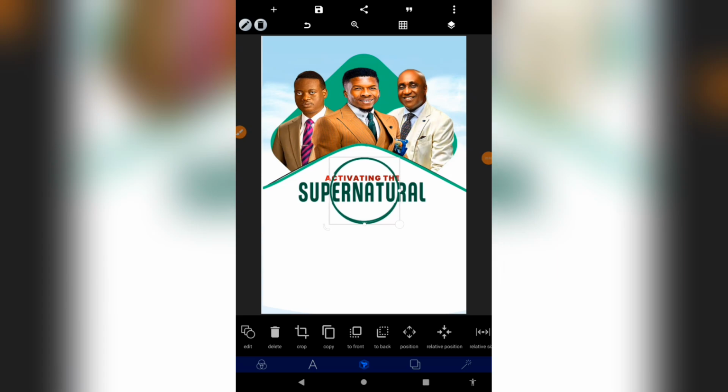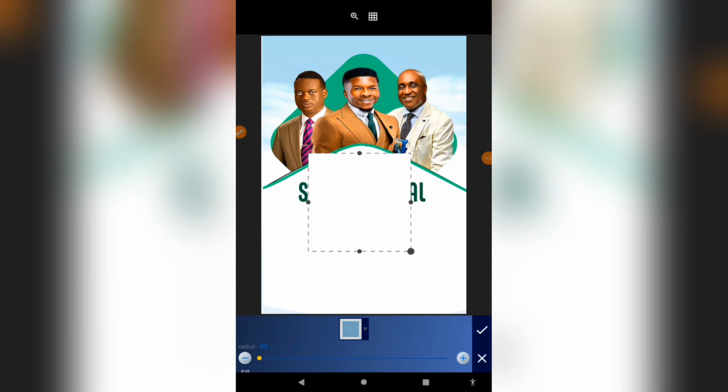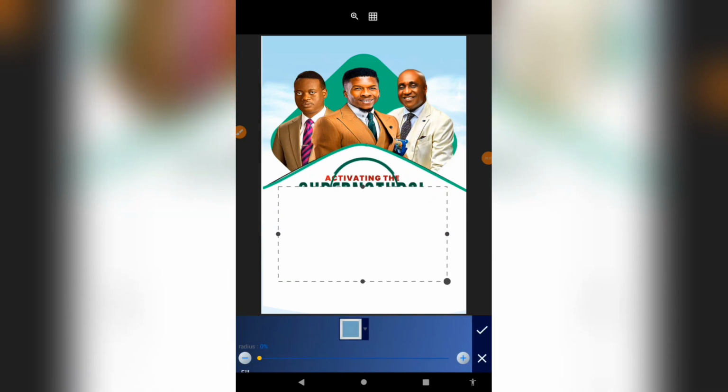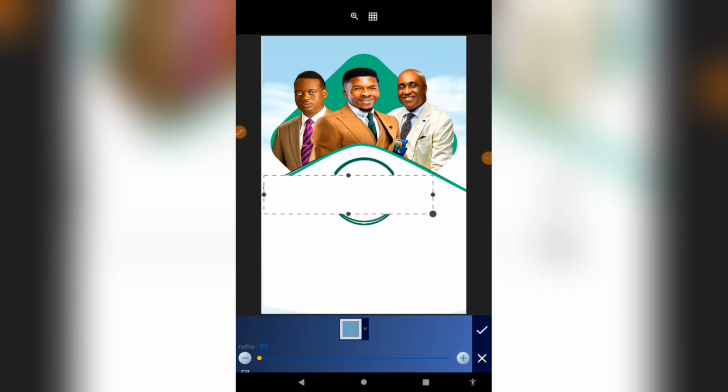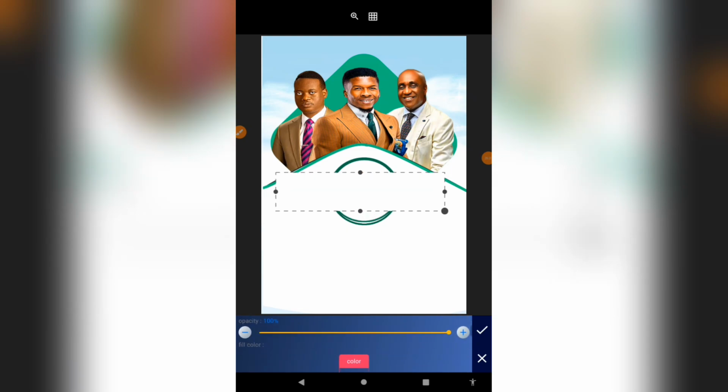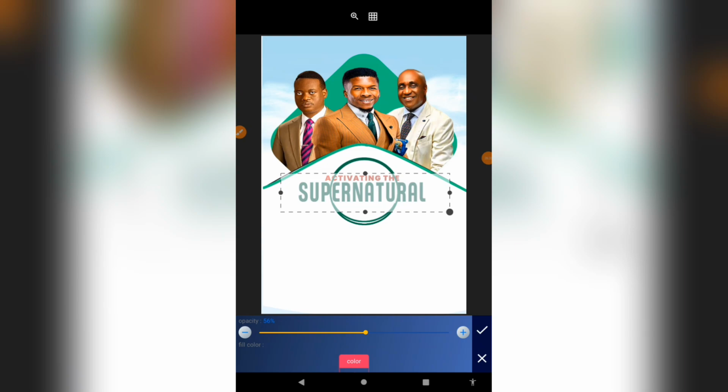Now if you send this circle down, it will be a perfect circle and it will be overlapping with the text. Alright, so what I did over here is to create another shape, like this, if you can see. Then I reduce the opacity to be able to see through it. Then I know exactly where to cut it from. Alright, so this is what I did. So just follow the tutorial.